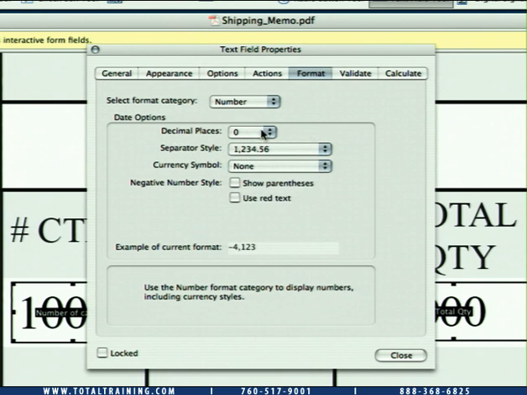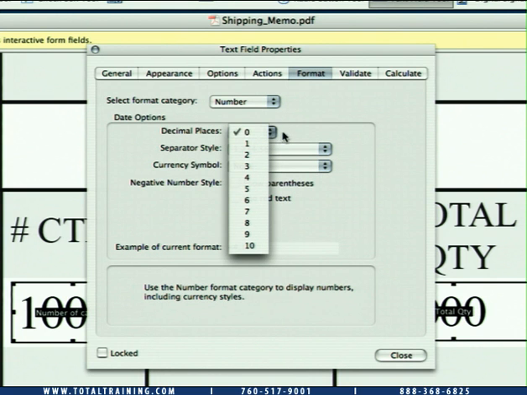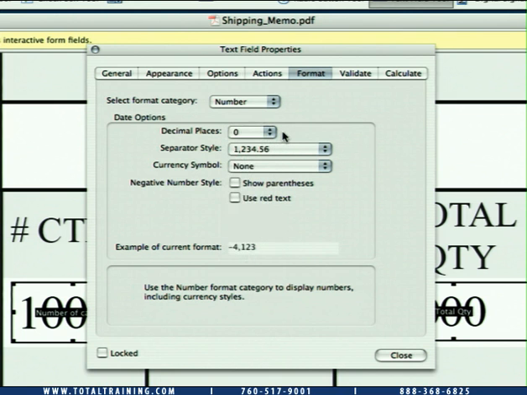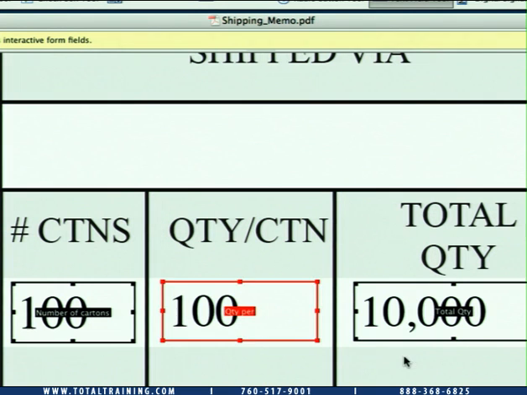The thing that I did here, though, was that I removed the decimal places because this particular product can't be cut in halves or tenths or whatever. So I wanted to make sure that there were no decimals in these numbers, and that's why I chose the particular formatting that I chose. So we'll go ahead and close this. And I've completed this aspect of the form.